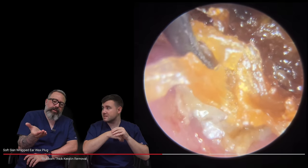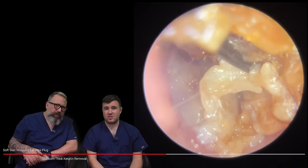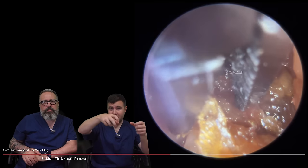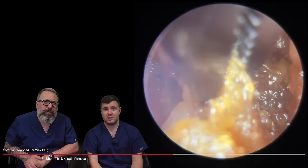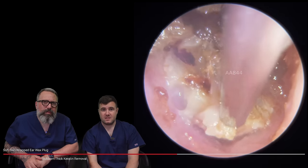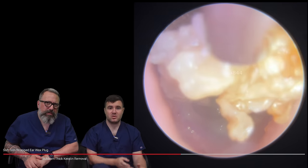I'm really really giving this a good lift. You can see the soft thick character under there — my goodness. I've angled the forceps differently, going in almost upside down. I'm doing this really slowly because of the position of this — I know it's really firmly attached to where the eardrum is. It's just broken a little piece away. You can see how tightly compact this has been right against the eardrum. This is not going to look pretty when it comes away — this is not going to be your textbook eardrum.